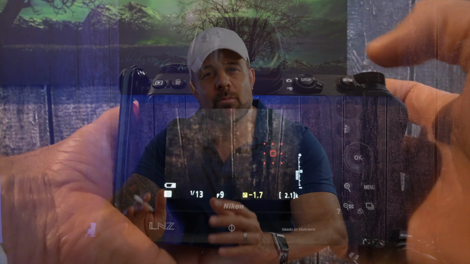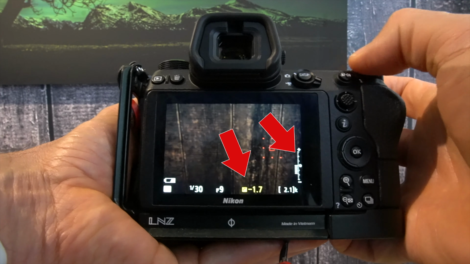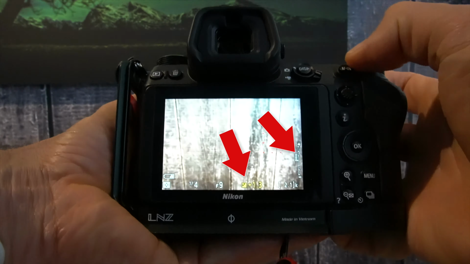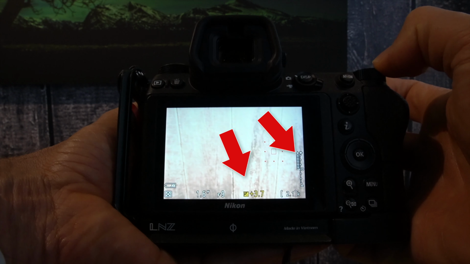When you view the exposure level on the viewfinder or the backside of your camera on the LCD, you'll notice the camera tries to get the exposure meter right down the center, right at 0. Using exposure compensation allows you to move that meter to the left, which is going to be underexposed, or to the right, which is going to be overexposed. So while the concept of what exposure compensation does to your images is quite simple, the underlying process that makes it work is less than clear. So let's examine how exposure compensation works in 3 different shooting modes on your camera.